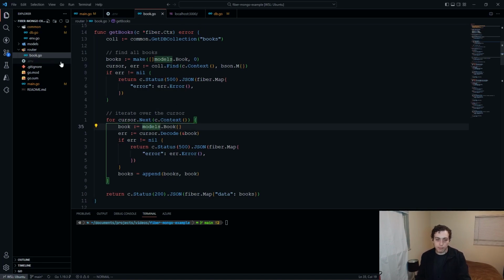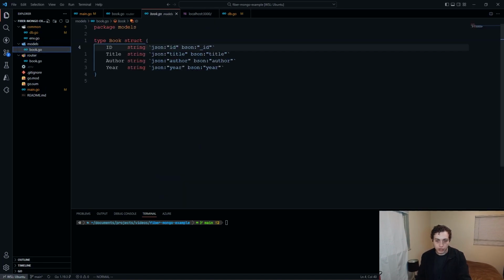So I have models.book, and that is coming from my models package. I have this package models, and this is very simple. All I'm doing here is defining structs to give myself type safety and to keep track in my head of what I'm actually dealing with. I could have just made those anonymous maps and not paid attention to what the fields are, but I like adding types to all this stuff because it makes organizing it a lot easier.